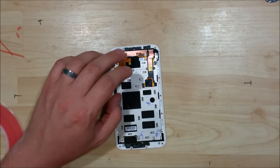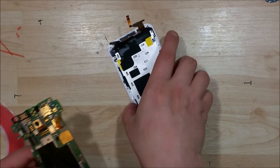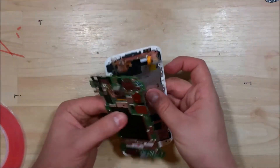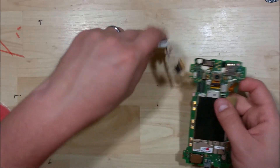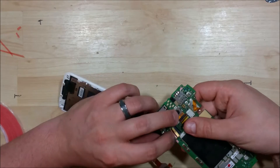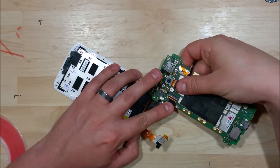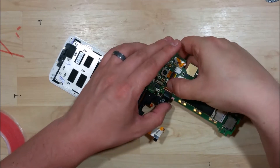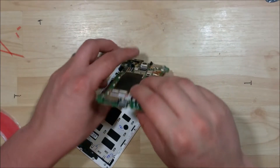Alright, now we're here for the final video in this series. We've got our frame read here into the display. We're going to go ahead and put our cable into the logic board now. The easiest way to do this is to kind of fold it back and just go ahead and push it in the side here. It can be a little bit tricky to get in, so just take your time. Once that's done, you can go ahead and kind of fold it in on itself.